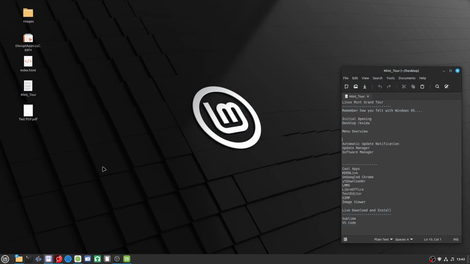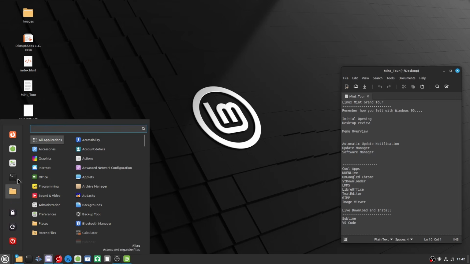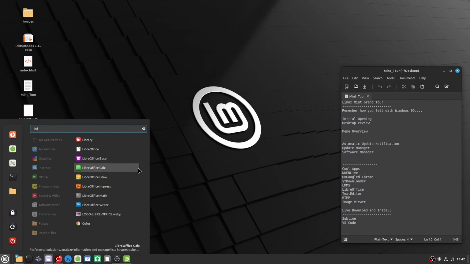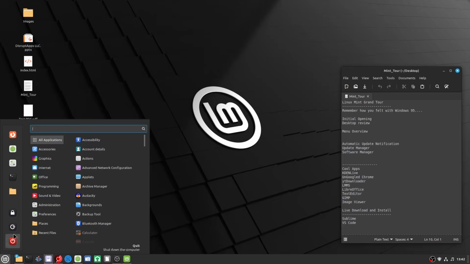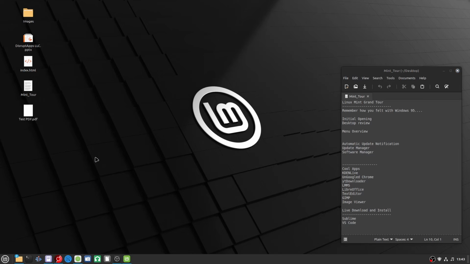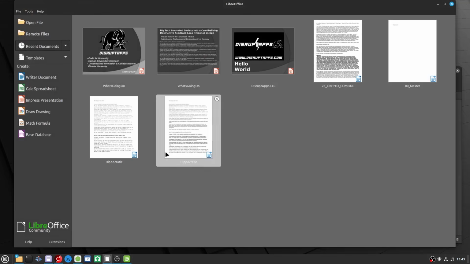Now, something else that's really cool and powerful is LibreOffice. Typing in here in the search bar, you just type in LIBR and it'll pull up the Libre. And you can also come here and hit Office, and you'll have the LibreOffice stuff, right? Then it's like the alternative to Microsoft Word.